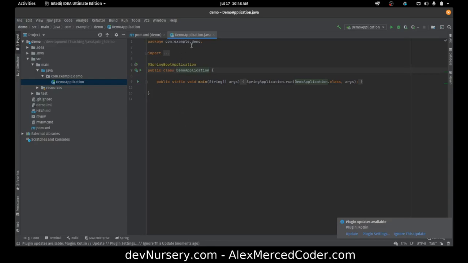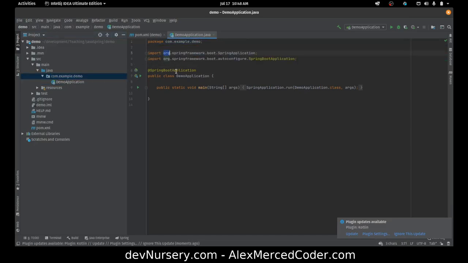Okay, so we're bringing in the package com.example.demo, which is this folder. We're importing SpringBootApplication. Then we're using this annotation, @SpringBootApplication, and creating a DemoApplication, public static void main, and SpringApplication.run, DemoApplication class, args. And then it just runs that.